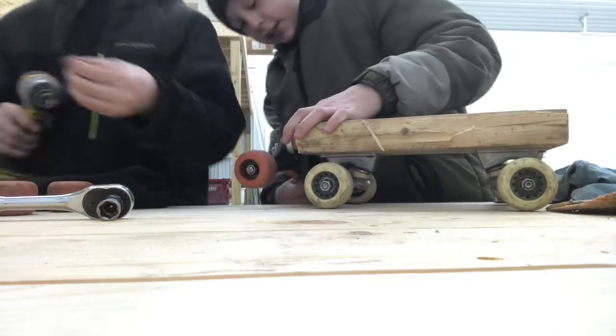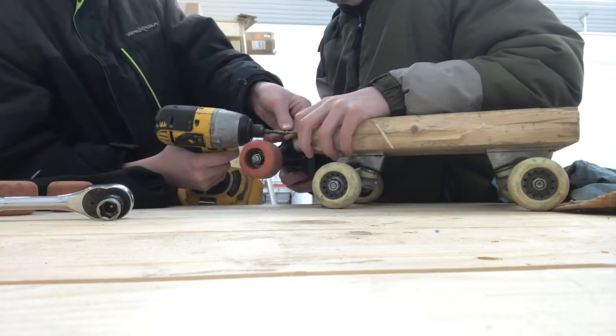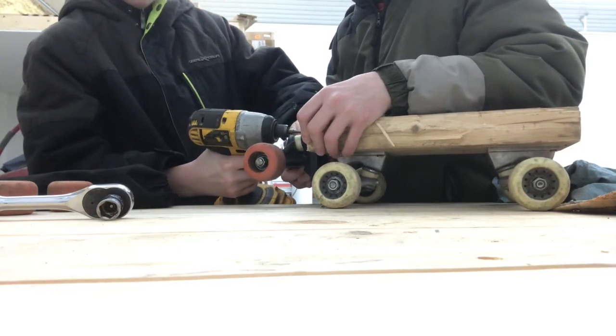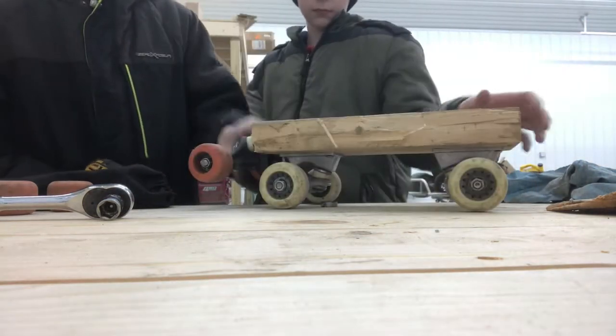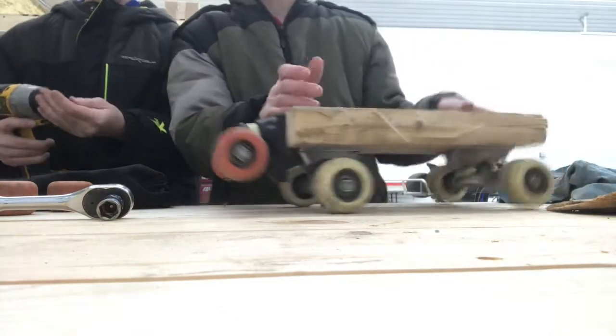So that's in there, and then I just put one at the top. Yeah, we're gonna put one more right there at the top, and move it down. So that right there. Like that right there. Yeah, so as you guys can see, that's probably what it's gonna look like. So that right there is actually pretty good. Right there. So now we're gonna put it on the ground.